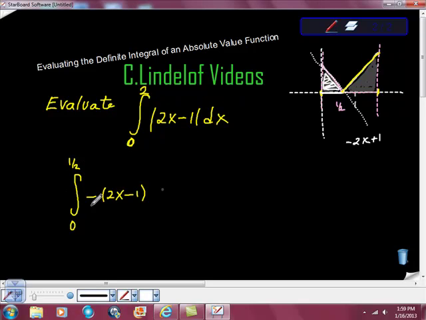So that's done here. Then I have to add the area of the other part, and the other part has to start where the first part ended. The first part ended at 1/2, and it goes all the way out to 2, doesn't it? Now I'm looking at this part, at this stuff in here, and that can be shown to us really easily as 2x minus 1.